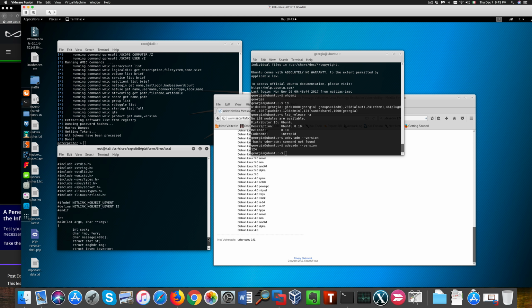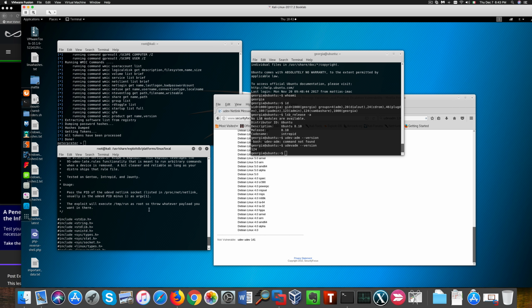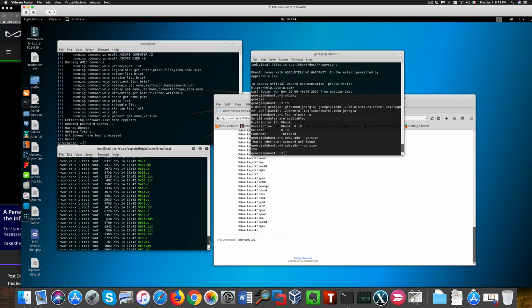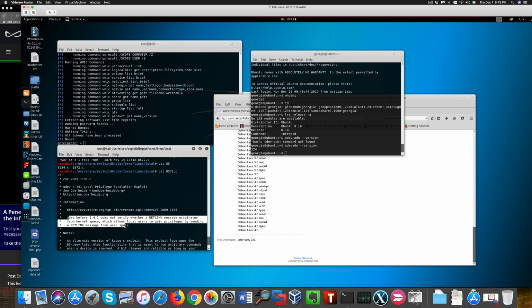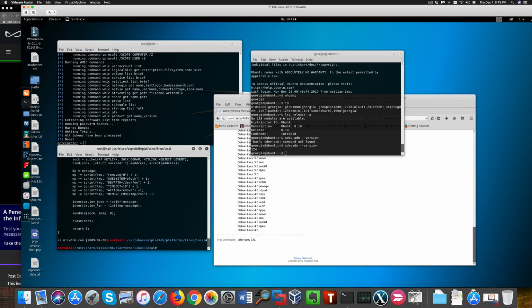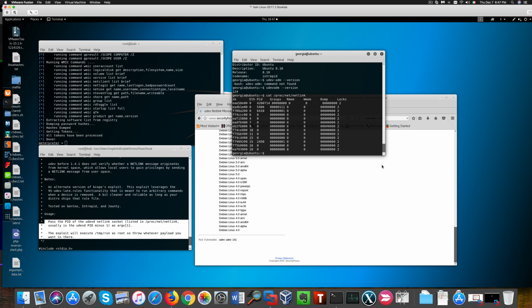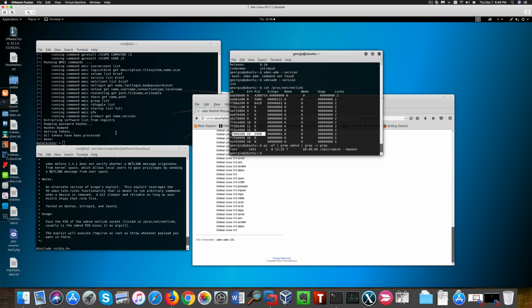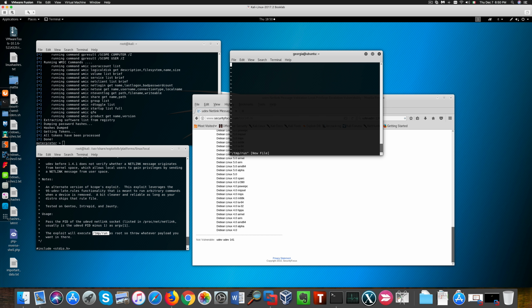Practically, the vulnerability happens because UDEV loads device drivers, but there was a vulnerability in older versions allowing even somebody from user space to load device drivers, and so to become root, while it should be only from kernel space. So we only need to find the PID of the cat proc netlink. If we add the PID for the udev daemon, we can use the same PID minus 1 as a payload for the exploit. So if we add a payload to tmp run, we can successfully exploit the system and become root.